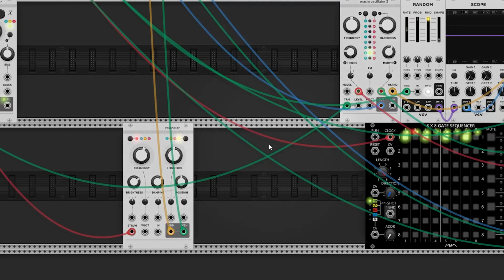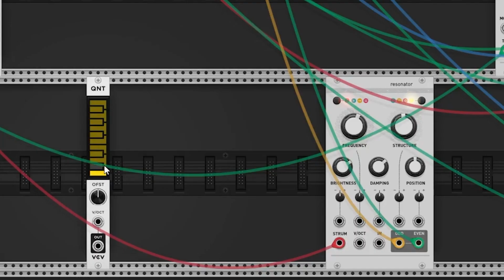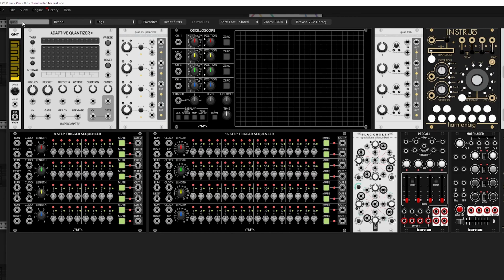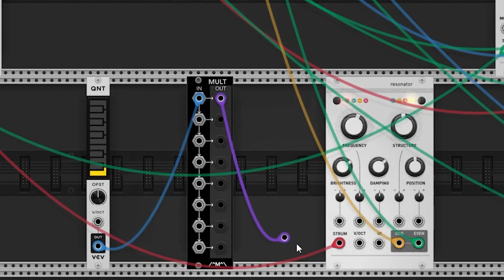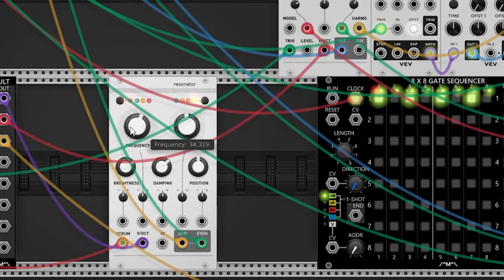Now let's tune this. Basically, since all of these are not receiving pitch right now, and we could actually fix this, let's do this. Right click, grab a quant. Change it to only put out that C right there. Grab another molt, take the out, put it into here. Now put this into all your 1 volt per octave inputs. Now tune this so it's in tune.